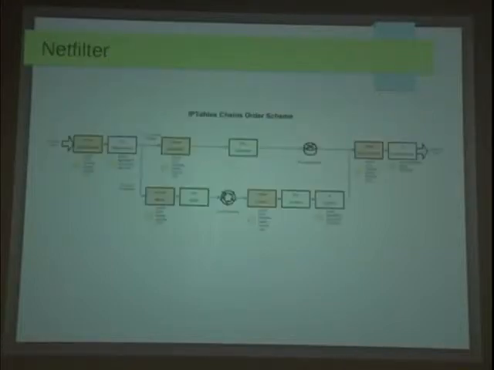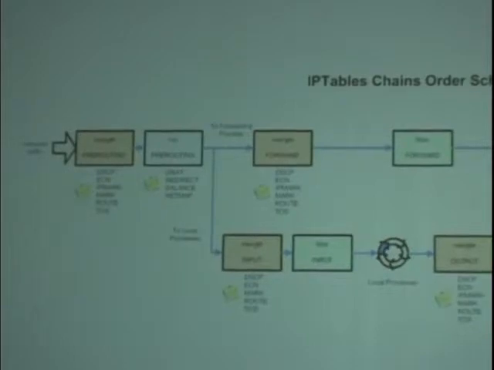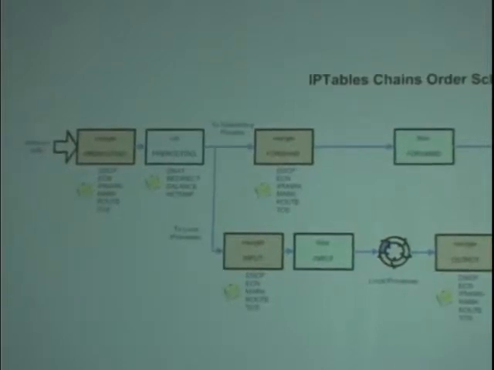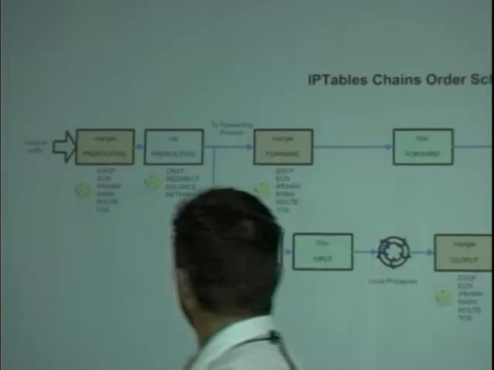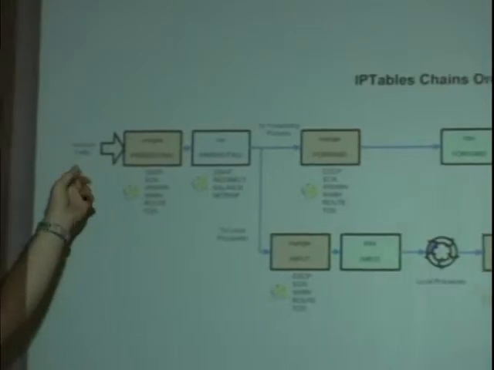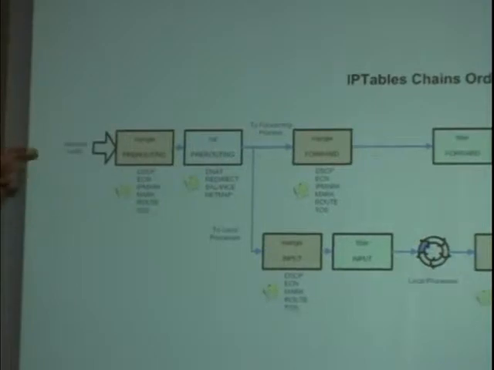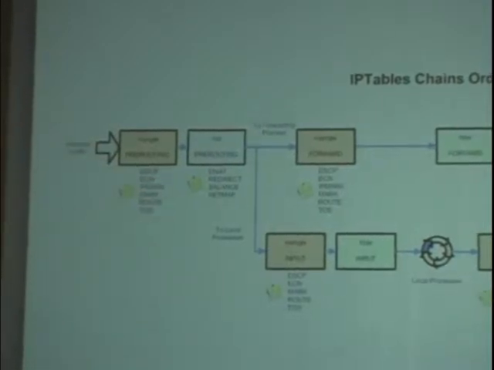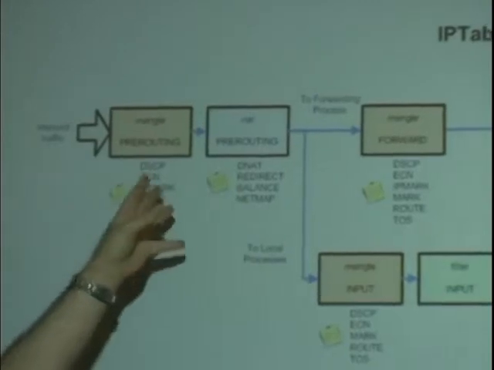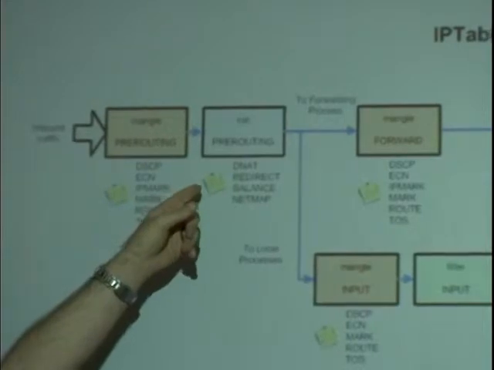So here's iptables, one of many charts that tried to explain the way that iptables processes things. It's not a simple in and out type thing. But there is in and there is out. This is in from any interface on your system. If you have three or four different Ethernet cards, this is inbound traffic going into your system. It goes through a pre-routing table, and some decisions are made there. And then there might be some rules in the NAT table.